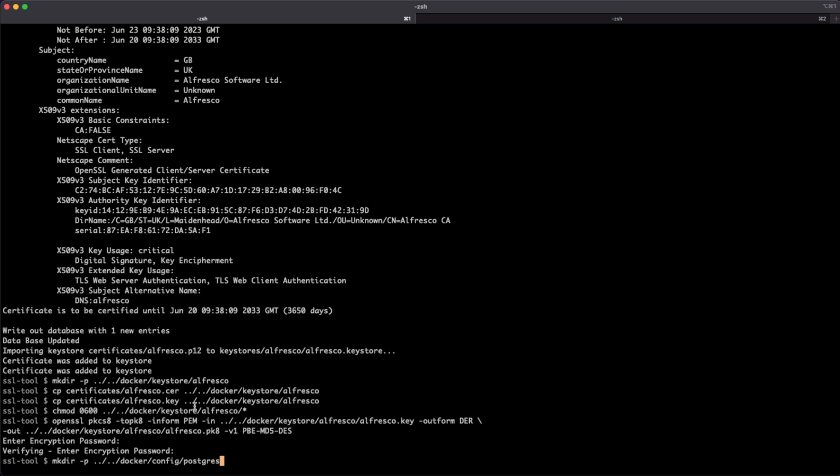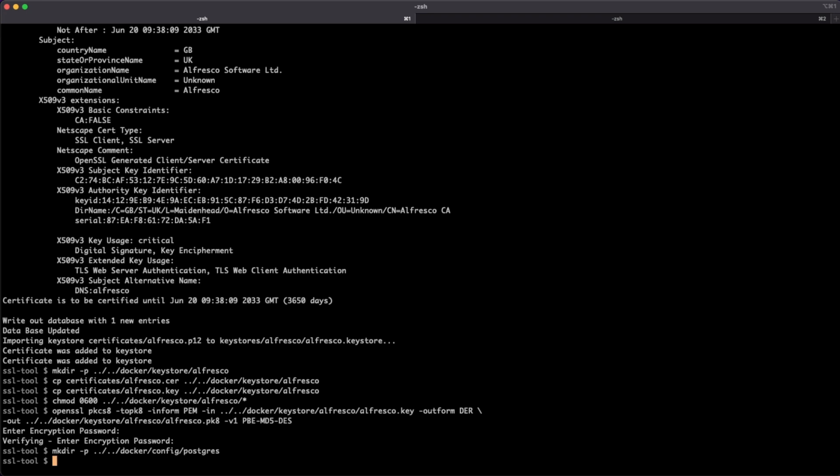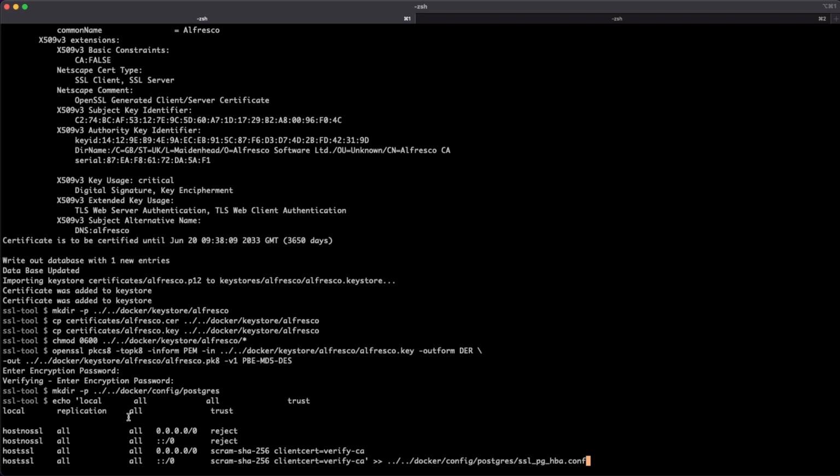So for that, we are creating a configuration folder, and we are adding this configuration into this folder. So we are creating a configuration that allows connecting from the local environment. Local environment in this case is inside the Docker container, and when you are connecting from outside the container, we are not accepting connections that are not SSL, that are not TLS.